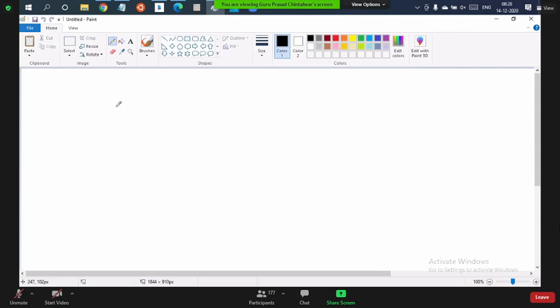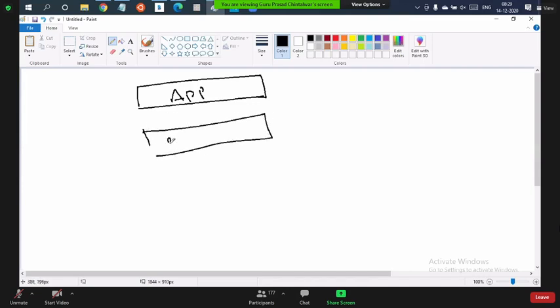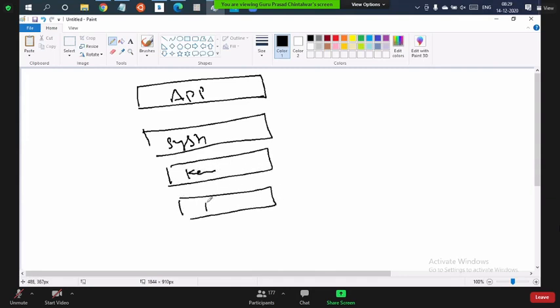As all of you know, we are going to learn Linux system programming, and I told you there are some layers: application programming, system programming, kernel programming, and driver programming.